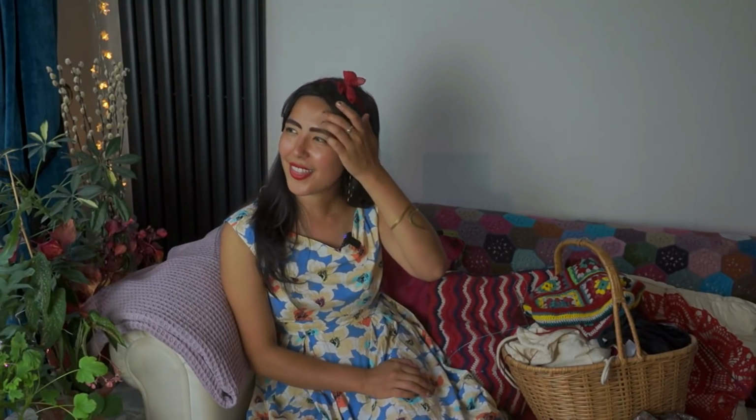I think that in another life I must have been someone living in a very self-sufficient manner, but somehow not in a rural setting. Definitely I'm a townie, though I like being by the sea, but there's so much when it comes to that idea of switching off that really appeals to me. And with all of the home crafts and hand making, there's so much that interests me that relates to that kind of self-sufficiency, living in the wild sort of thing. But look at me, I also love colour and pattern, and living in or near a large city and a multicultural place is extremely important to me.